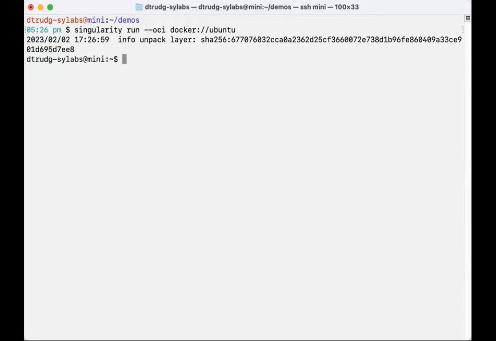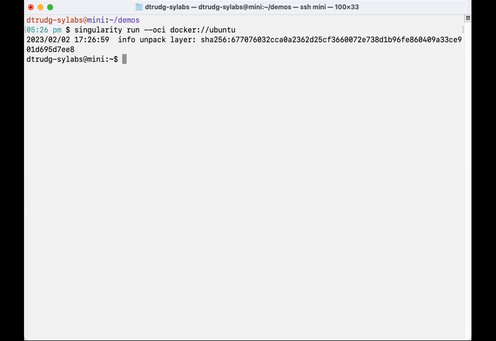Singularity isn't using a CIF translation here. It's taking the OCI image and running it directly from disk in an OCI bundle format, and it's using under the hood a low-level OCI runtime, in this case runc, to actually kick off the container. So we're using a similar low-level OCI runtime to other OCI tools now. No translation to Singularity's native format.